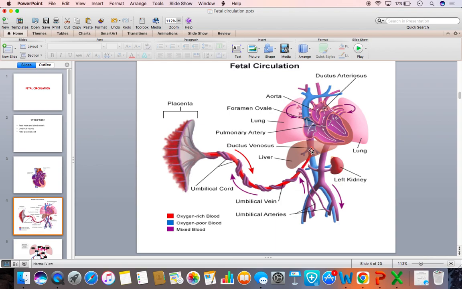And the inferior vena cava takes this mixed blood of the umbilical vein and the inferior vena cava, and ultimately empties into the right atrium. Most of the inferior vena cava blood that comes into the right atrium, as I told you, is pumped directly into the left atrium via the foramen ovale. That is the important aspect of fetal circulation.